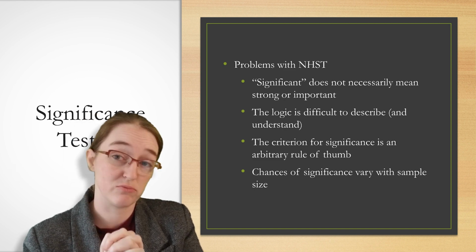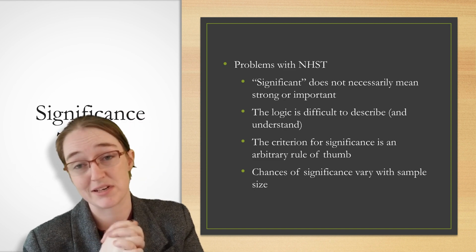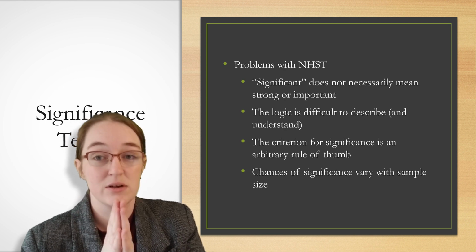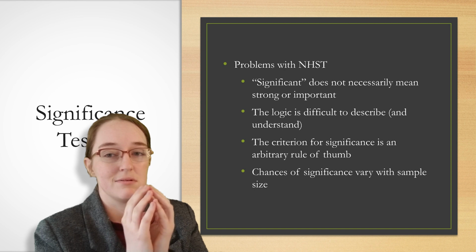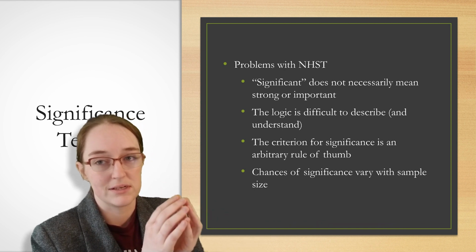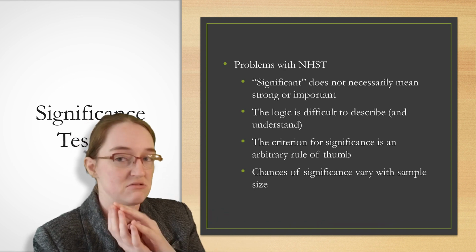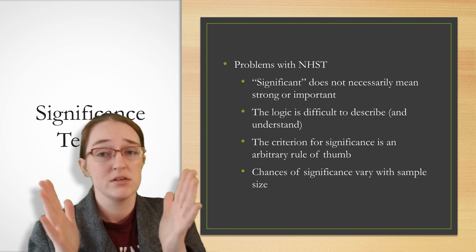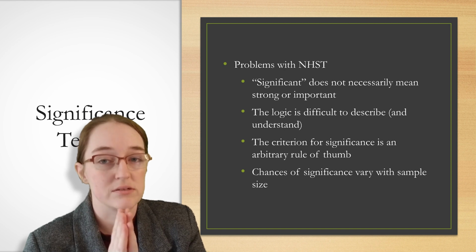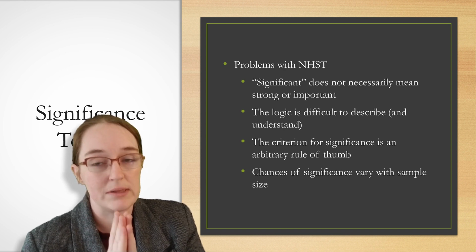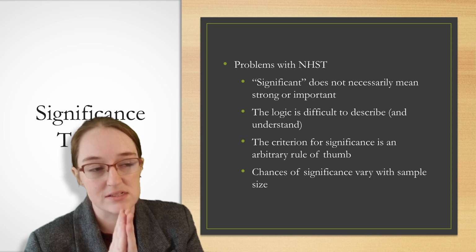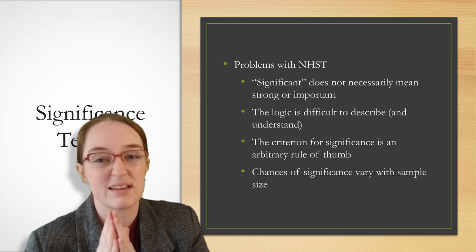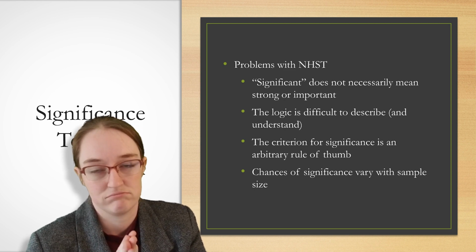If it passes that, it would have to be even more unusual. So say it's p equals 0.03 under a decision rule of 5%. So we would reject the null. And the null is that there's nothing happening, that there's nil. There's no meaningful effect of your experiment. So the p-value of 0.03, so 3%, we're willing to risk it. That 3% is low enough that we're okay with it. We're like, okay, it's probably not the case that nothing is happening.